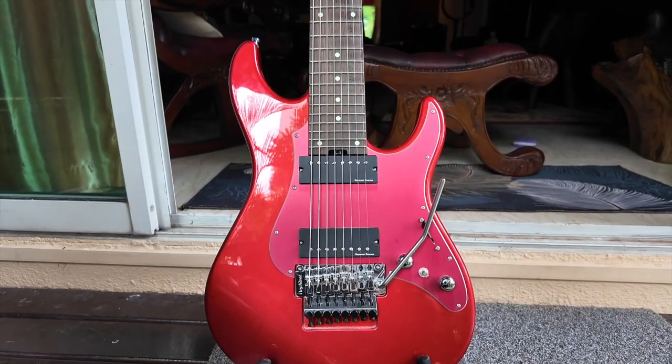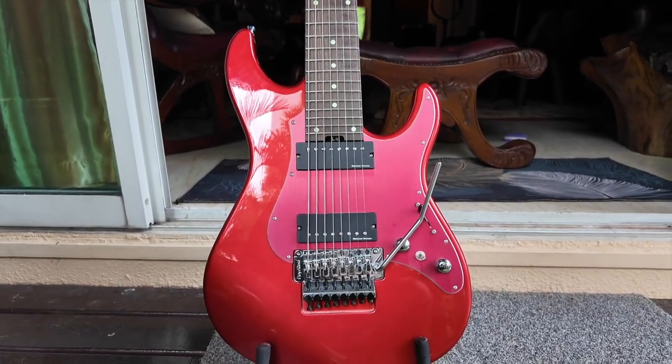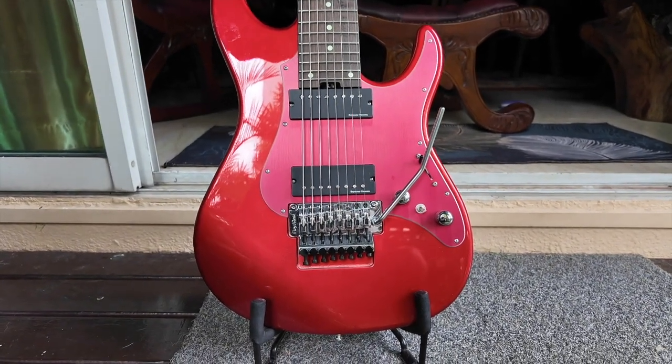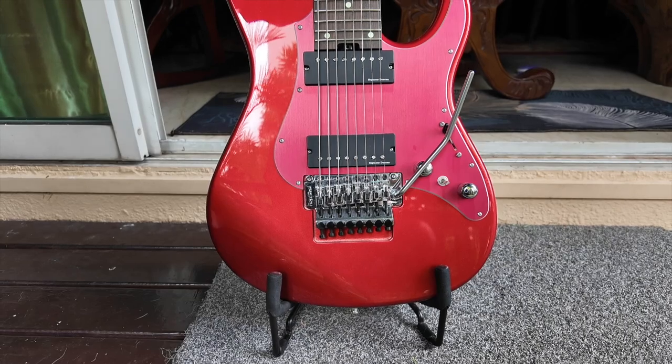It's called the Raiden 8 because it is a signature guitar of a guitarist called ISAO from a crazy band that you may have heard of called Babymetal. If you haven't heard of Babymetal, thank me right now and Google it. So this is an ESP custom shop built in Japan. I bought it from Japan.